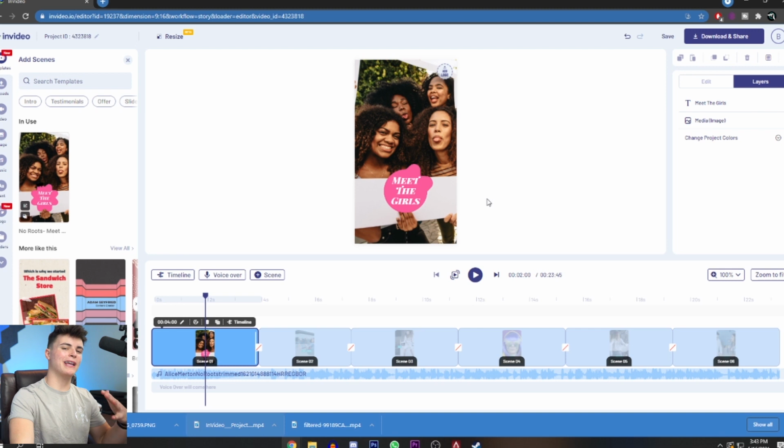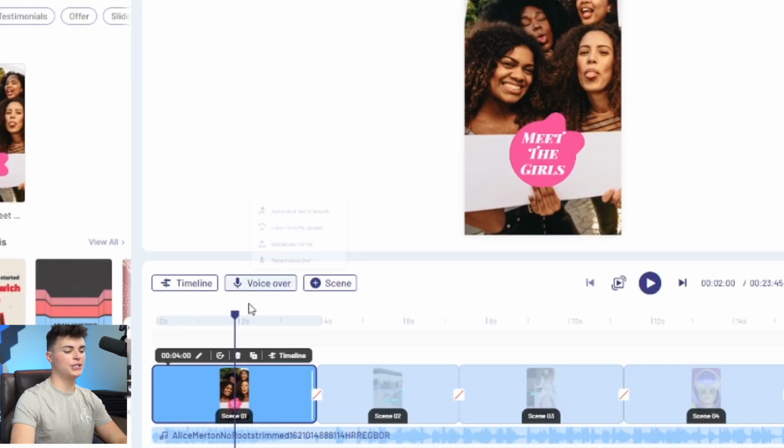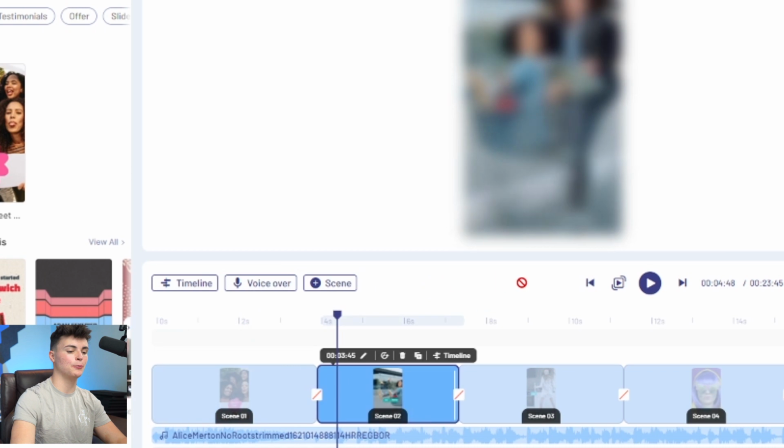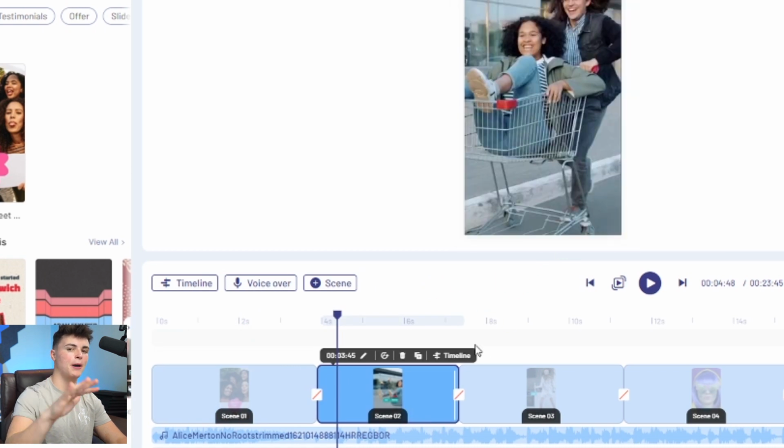Once we are here, I'm going to break down a little bit how this editor works. So you see that there are 6 different scenes. The first scene is that intro slide that I'll be talking about, where you have a picture of all your friends, and then each scene is just basically duplicated. I'm going to show you how you can actually pop in your files to make the trend easy and simple.